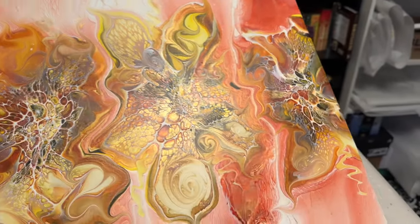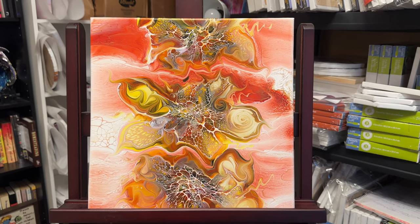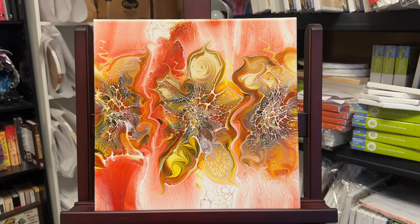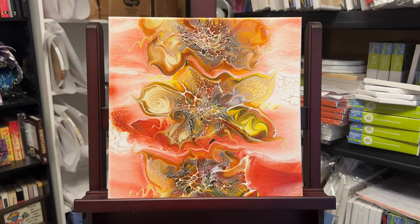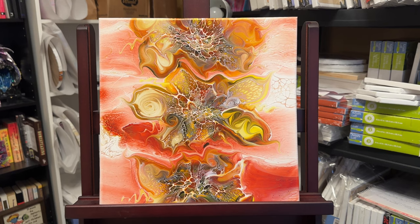All right, let's check out some other orientations now. I really like it going this way as well, with the blooms going vertically as opposed to horizontally. Although I suppose they could go any way, but let's try another one. Here's the reverse from how we originally had it. I think my favorite is still the first orientation you saw. And then here's the last vertical. This one might be my favorite vertical, but I'd love to hear your favorite orientation. So I'm going to flip you around and give you my final thoughts on this piece. Yeah, this is definitely my first favorite orientation of this piece, but I'd love to hear your favorite orientation.